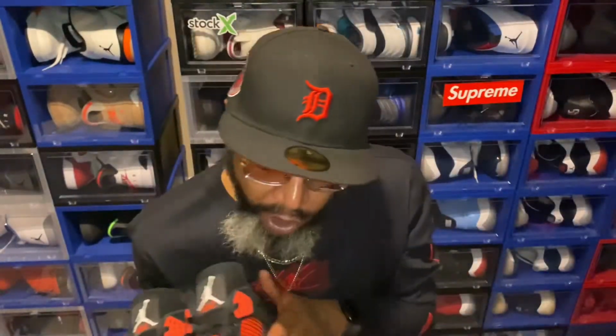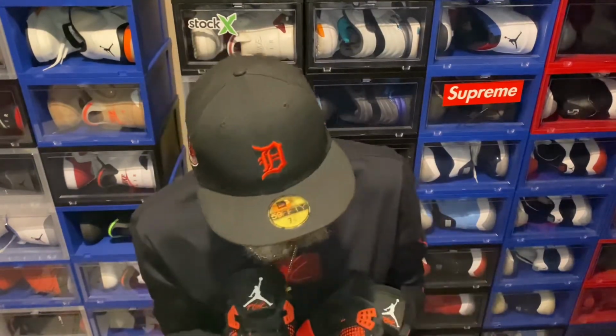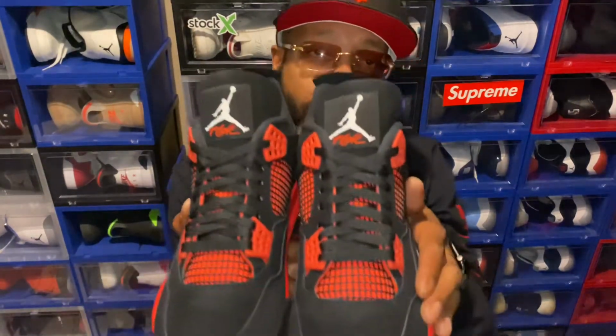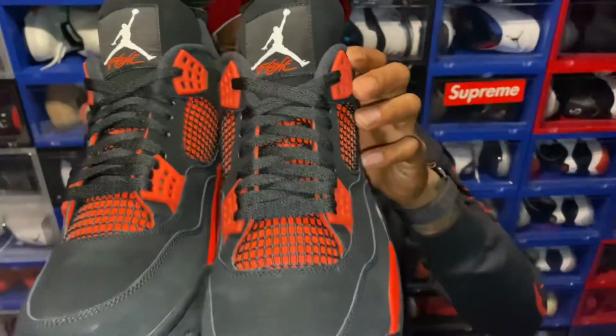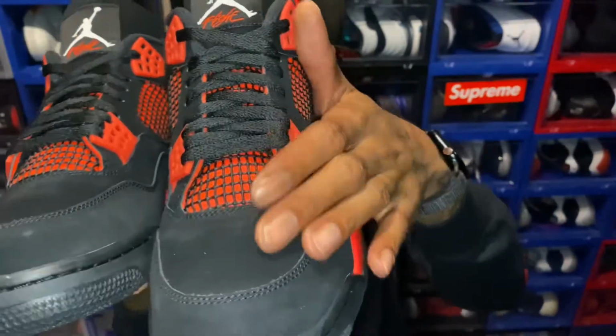Just want to mention that we do get a very nice material on these Air Jordan 4 Red Thunders. Material is very buttery on these boys. Pretty much just a black and red shoe. Take a look here at the toe box area. We do get this nice black suede.